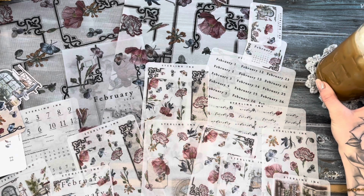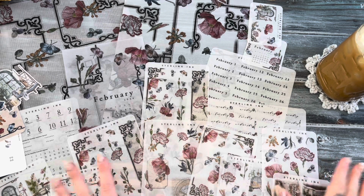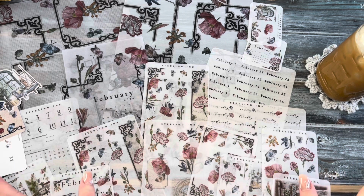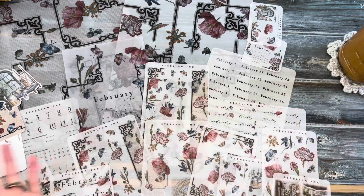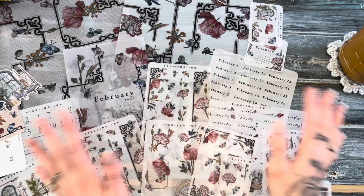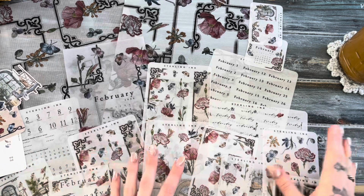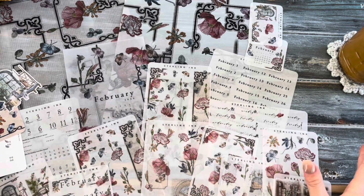And yeah, so I'm really loving this, and let me know in the comments down below what you guys think, if you guys enjoy that she's not throwing in any of the foiling. I personally like that there's no foiling because then it gives me the opportunity to use whatever foiling I want to use in my weekly or my daily spreads. Then I'm not restricted to only having one sort of foil.